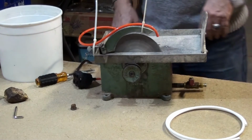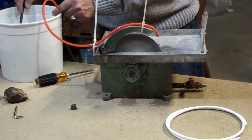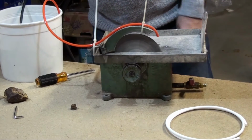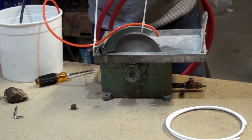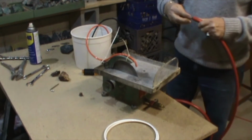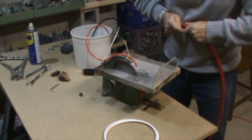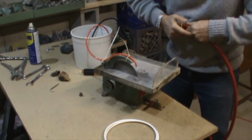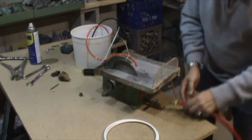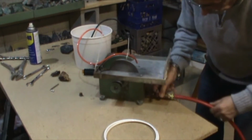It's coming down. So if I have the pump put in the water, now I don't want to start it right now because I don't have anything here. So let me take this here, the hose. Now I'm gonna just push it in, and like I said before, these bars would hold the hose in position. I don't have to draw all the way because it's not gonna go anywhere. And as it is quick disconnect, you just push it in, you're done.